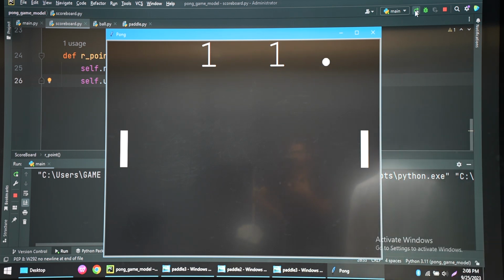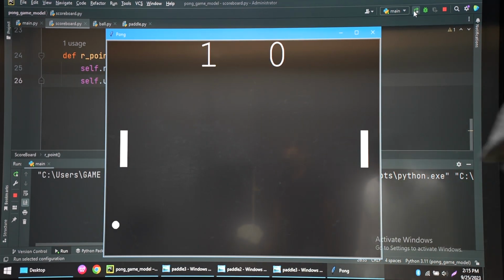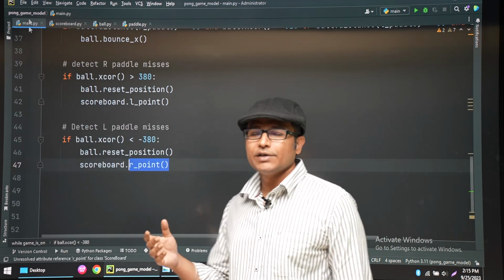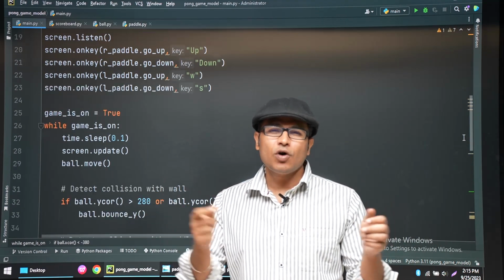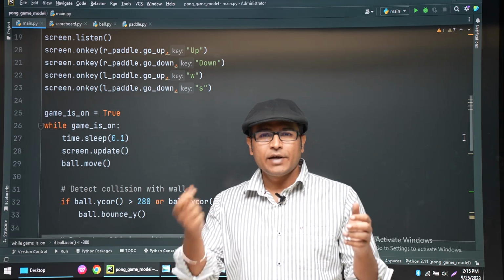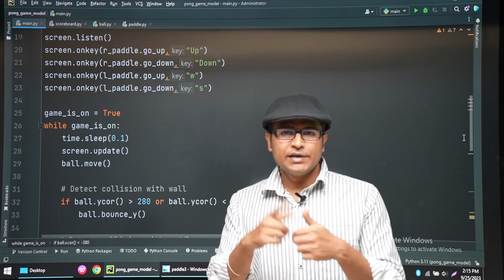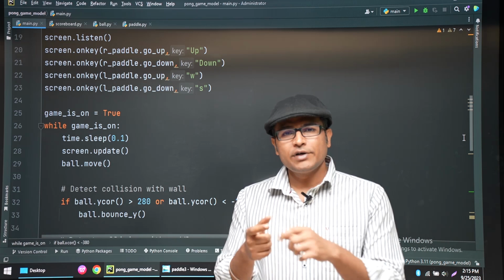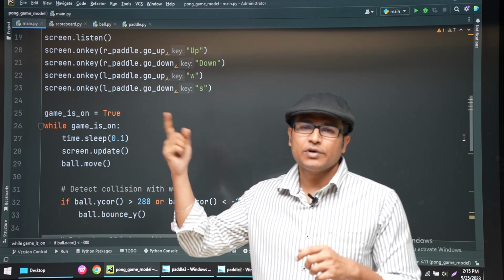Let's now see how to increase the speed of the ball. Now let's try to increase the speed of the ball. Where do you want to increase the speed of the ball is whenever the ball touches the paddle. I want to increase the speed of the ball a little bit every time it touches either left paddle or right paddle. And again when the game begins again, when the ball comes to the center and the next game begins, I want it to be again normal speed, and every time it has to go from normal speed to increase.